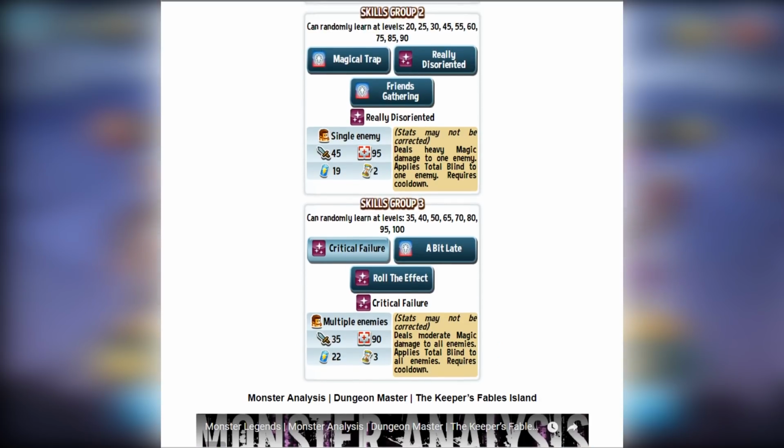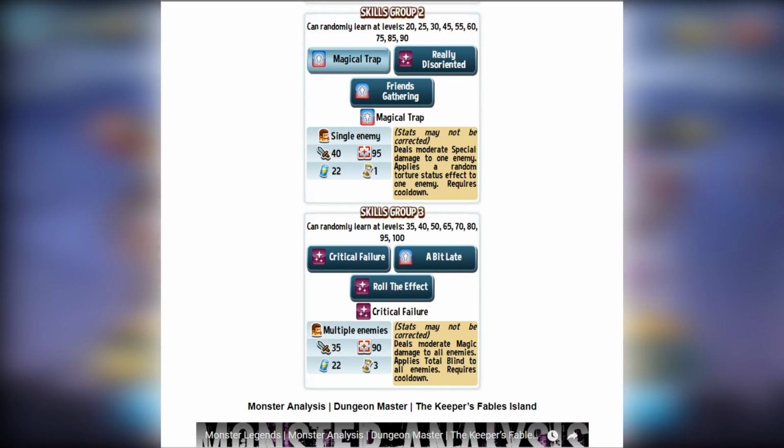After that I would go for a single skill, maybe something like Really Disoriented, a single total blind. So after Critical Failure, maybe you want to total blind 1 enemy monster that's still alive. This is going to be on turn 3. Maybe you want to do Hex Magical Trap if you like that random torture effect. I prefer this just because it has a 95% accuracy as opposed to Roll the Effect, 90% accuracy. Although I will say what I like about Roll the Effect is that it has a 1 turn cooldown, and then it's a great skill if your Dungeon Master is on defense, so it kind of makes it a little AI proof.